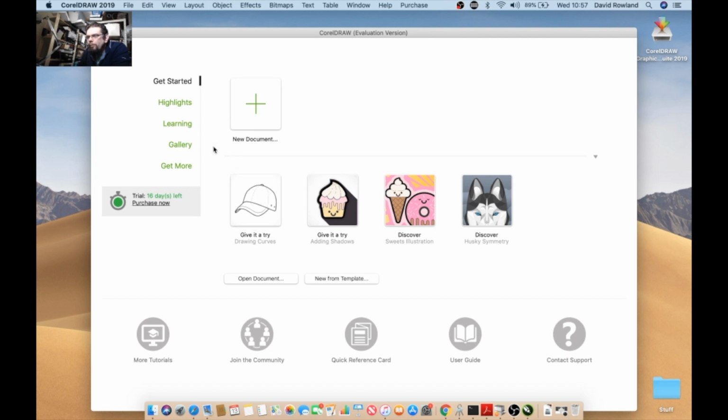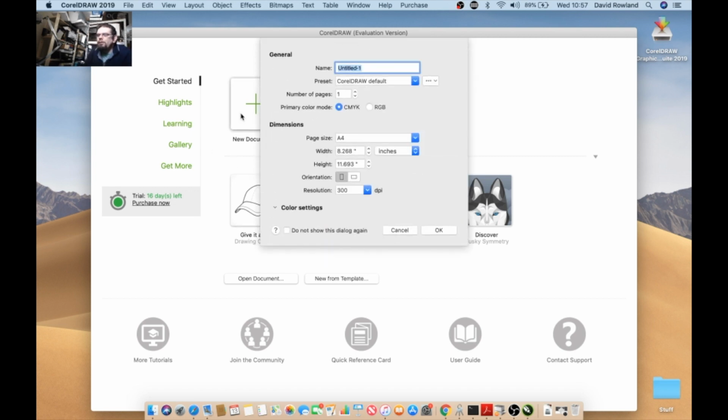So, new document. This is what I'm expecting to see now. It usually says that. Now, CMYK is the best for designing for printing. RGB is also good for designing for printers, but their RIP systems, that converts the document into something that the machine can print, have to be tuned perfectly. But CMYK is the best for sharp color.